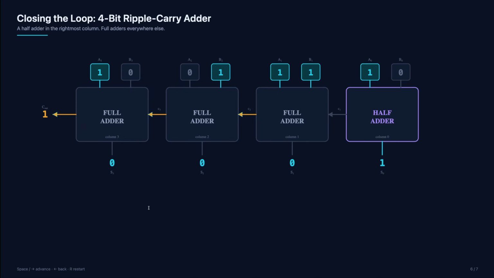All right, so let's pull all this together. How would we use all this? Well, we could make ourselves an adder now because we know how to handle each of the columns. For the first least significant bit, we don't have a carry in, so we could use a half adder. Then we take the carry out of the half adder and put it to the input of the next full adder to get that column taken care of. You can see, you cascade this together and you have yourself an adder.